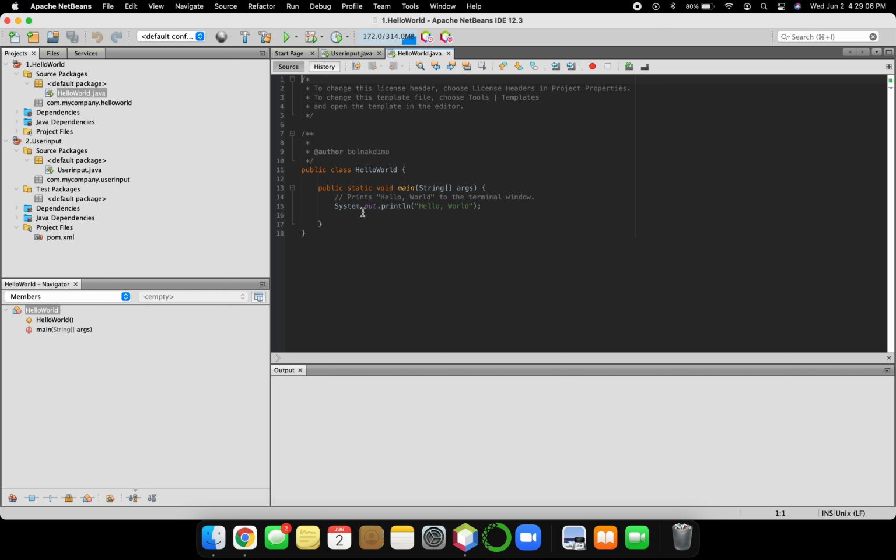And the main thing that we did that was so repetitive was to print a certain line so that it can be displayed on the screen. That was the main thing from this. Typing out System.out.println Hello World.